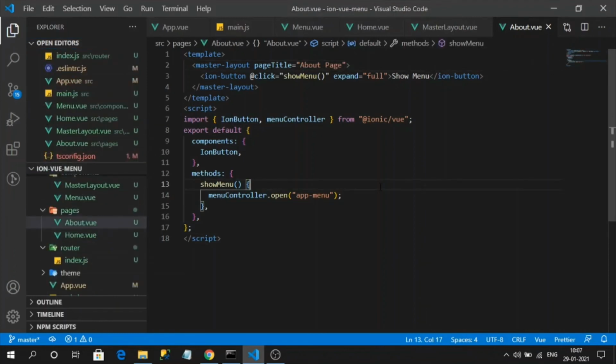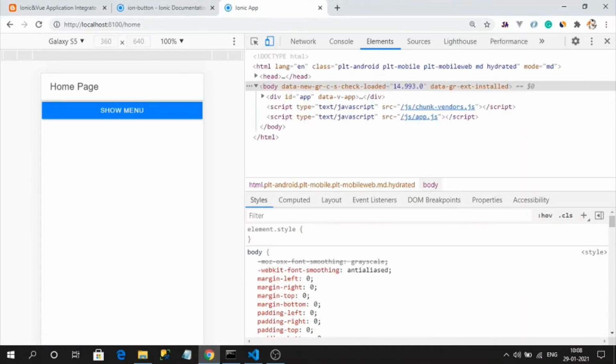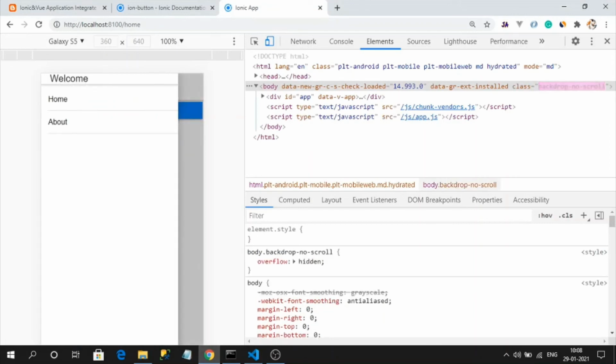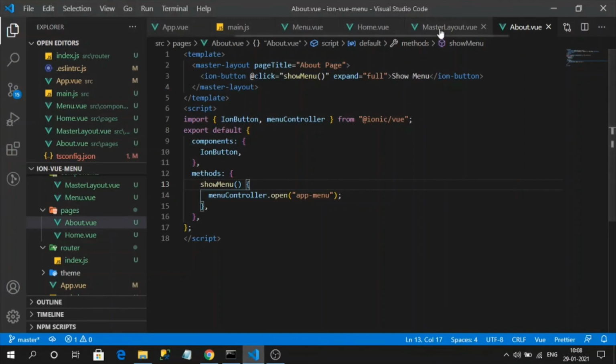So if we click our application, it should work as previously. Let's reload. See, it is working as previously only. I'm going to about page. I'm in about page. If I click home page, I'm in home page only. But the only difference is now we have separated our duplicate code into our master layout. So now in master layout, I am going to add a hamburger icon button. When we click on that button, we will open our menu. So for that, go to our master layout.